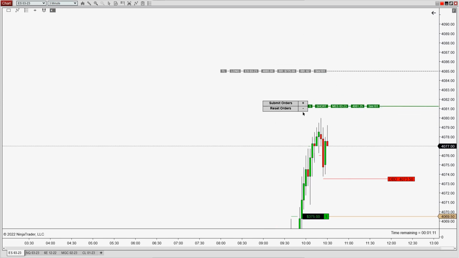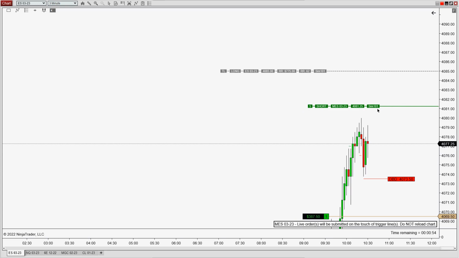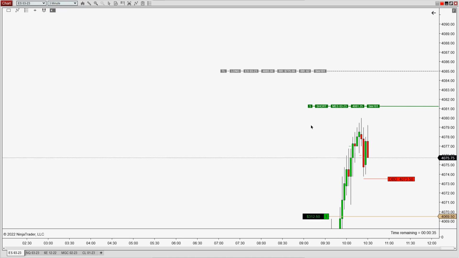When that label is touched, I can read that this is going to go to the micro S&P March contract, 5 total contracts to sell, because this is going to be a short position. Then I can submit that, and if price goes up and touches that label, it's going to submit the order, but not here. It's going to submit it to the micro S&P. We call that the hedger, but it ultimately is a secondary. So that's use case number 1, and there are like a million, but that is an example of hedging of sorts.